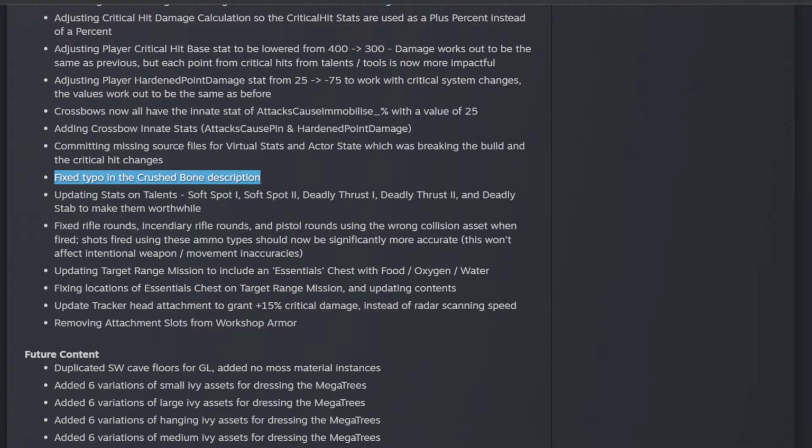I'm not sure I noticed the typo. Considering how much crushed bone we make, I'm kind of surprised we didn't catch it. But then again, for crushed bone I never look at the pop-up. I just need to know I'm making crushed bone. I know which icon to click. I just don't know how much I'm going to need.